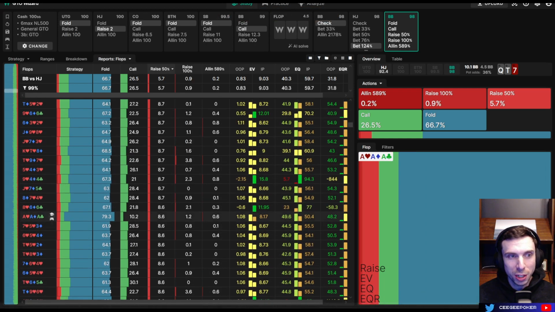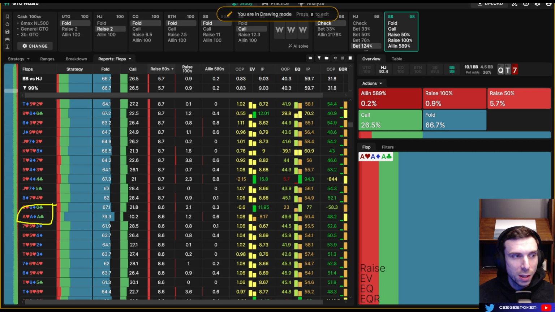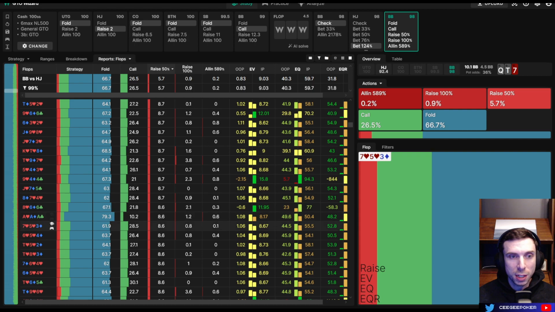There is one unique board here. I don't know if you saw it, but trip aces, very unique because our continuing range is going to be so narrow. On this texture, you see that we're folding nearly 80% of our hands. So the hands that we do continue with are going to often have quads in them, which is pretty cool. And so, yeah, we're going to be raising those textures versus overbets when we're continuing because we can't really, again, continue with very many strong hands. We don't have the strong pocket pairs as often as hijack does, like kings and queens. So we see that we're actually going to be folding a lot and raising a decent portion of our range on that texture because we do have quads, right?